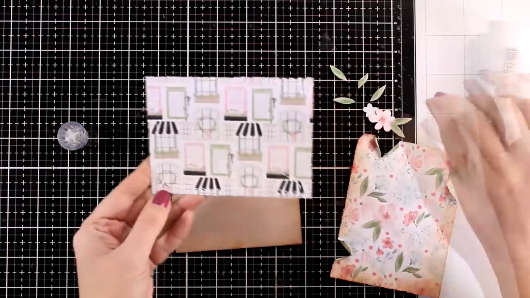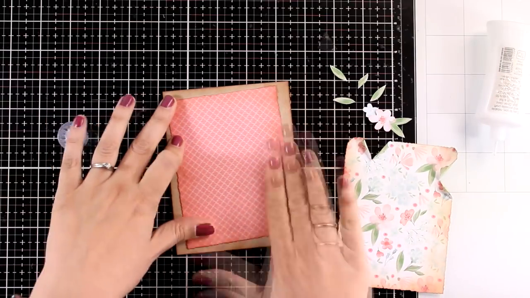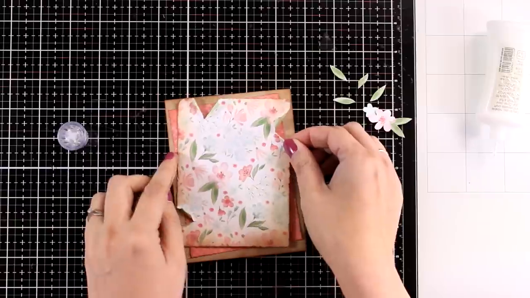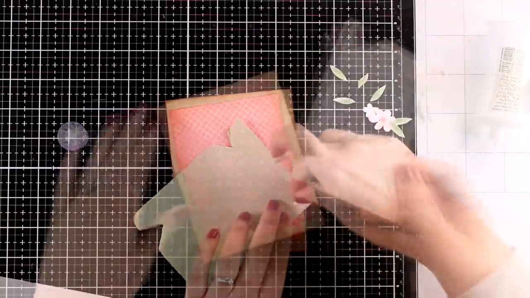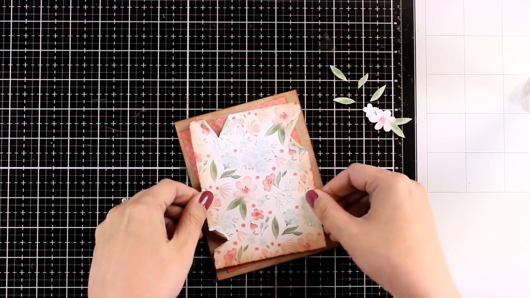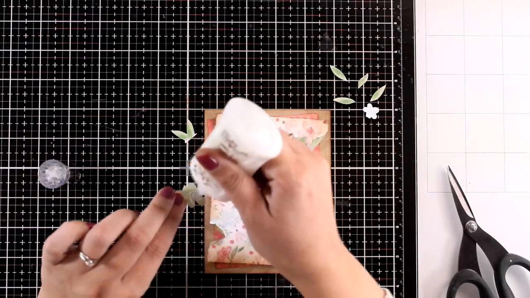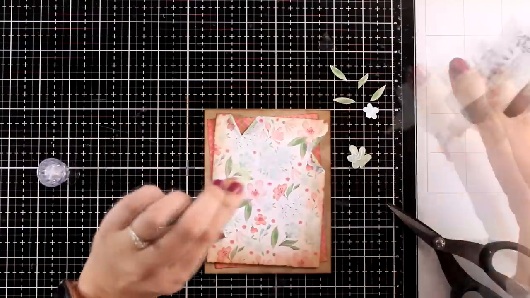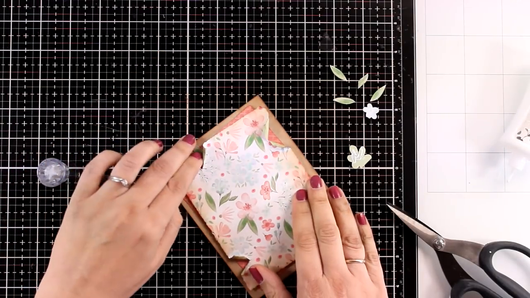I'm going to put the card together using my Nuvo Deluxe glue. I'm going to stick the first panel on top of my card base on an angle. Then at the top, I'm going to stick the other panel with foam squares to add dimension. Again, I'm not going to align it with my card base; this is going on an angle as well.